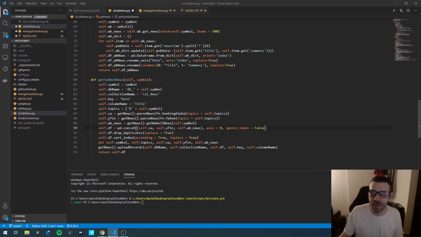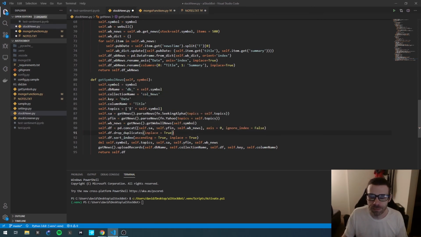So it's taking it from the column axis instead of rows. So it's doing basically multiple columns, and ignore index is false. And then of course we're dropping all duplicates. So there could be duplicate news items for multiple providers. So that's all that does.